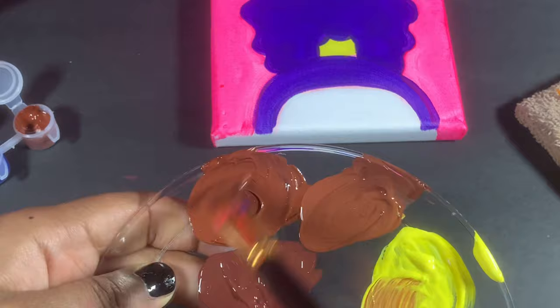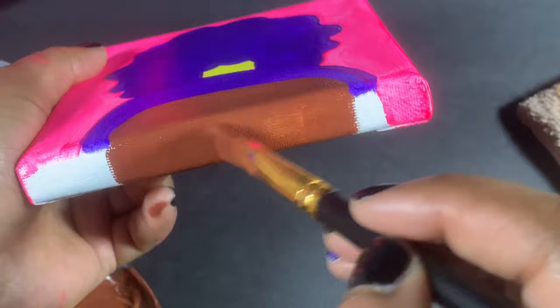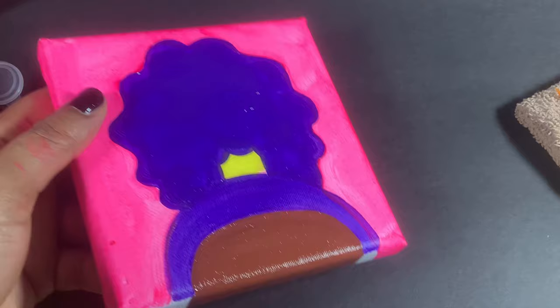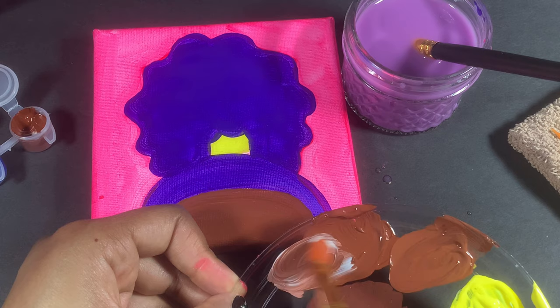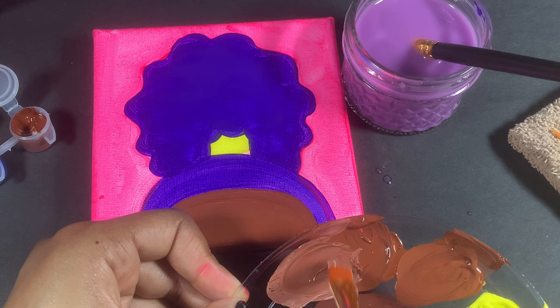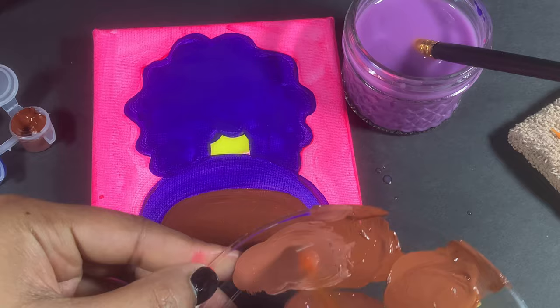And I'm going to paint the entire forehead with this color. But before this brown dries, I'm just gonna take a tiny bit of white. I'm gonna lighten up the brown that I just used. So whatever base skin tone you kind of settled on, add a little bit of white regardless of what you just made. This isn't really to lighten your skin tone overall, it's to add a little bit of shadow and lighting to the painting. So just lighten up that base color a little bit.